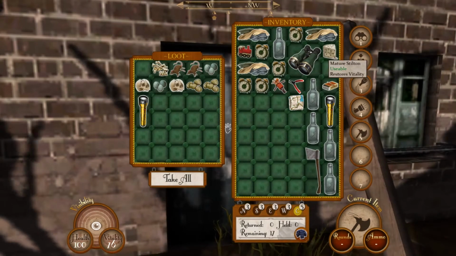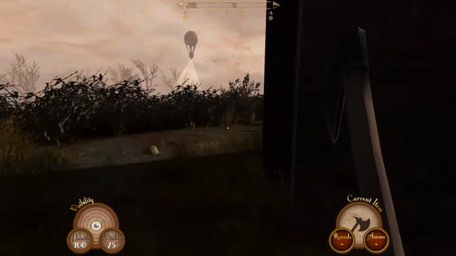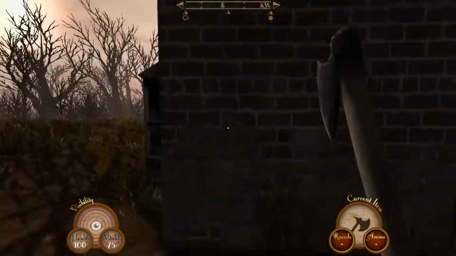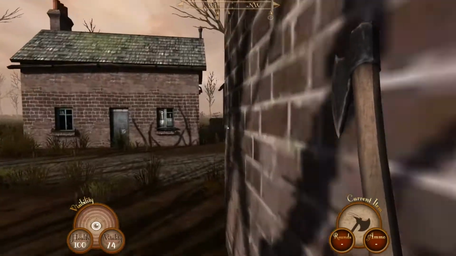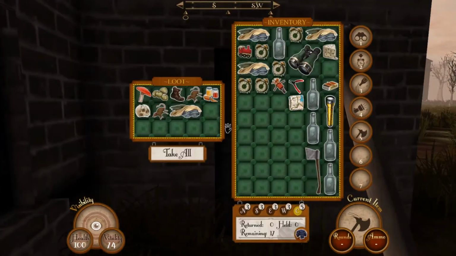Oh, cheese! Yes. Mature Stilton. That's just what we need. Just what the doctor ordered. Can't even speak. Good lord. Right, that's fine over there. We checked that door out. I don't know why I just checked it again. It's because I'm forgetful, that's why.